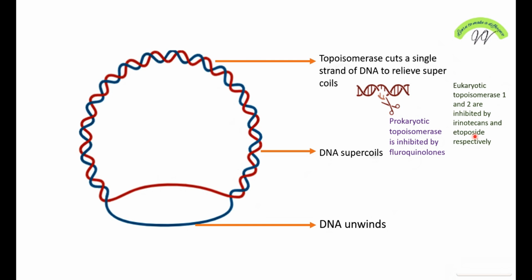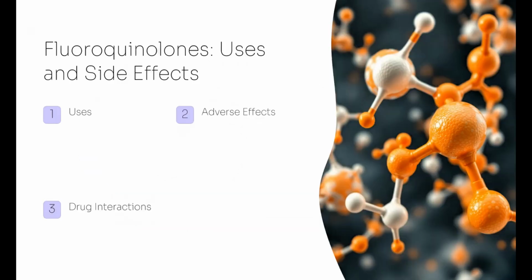So once they ask about the mechanism of fluoroquinolones, or what is that drug which will be inhibiting the topoisomerase, then we should know about the fluoroquinolones. But usually in exams, the questions will not be that straight. The fluoroquinolones, such as ciprofloxacin, are used to treat prostatitis as well as pyelonephritis.